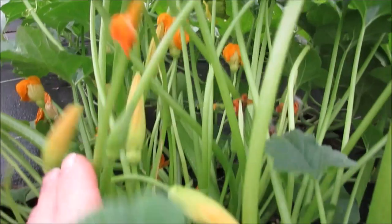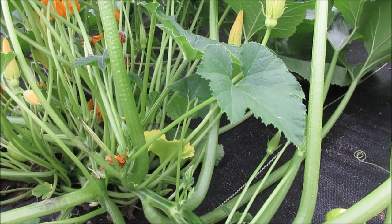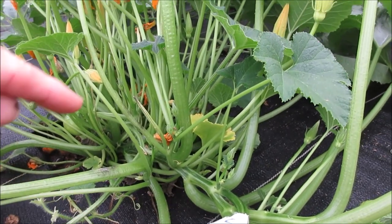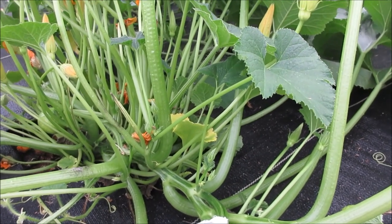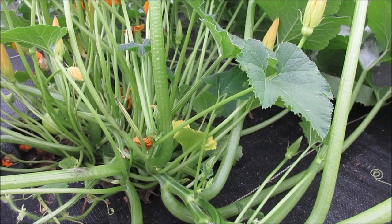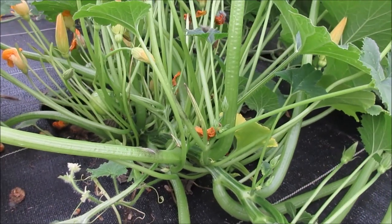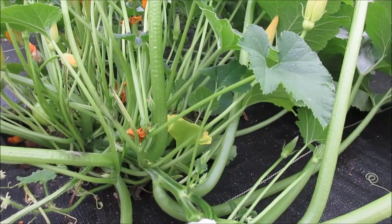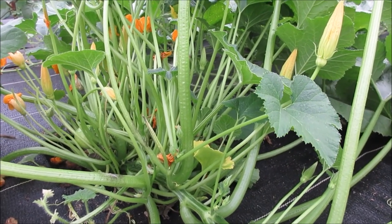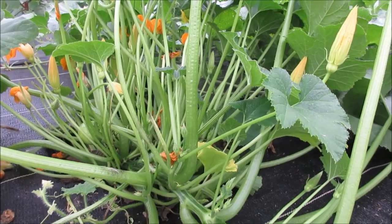You can see another branch back there with some babies on it and more squash growing out that way. If I want to grow around a cage, I can let several vines go around, then cut the older leaves off, and the new vines going around will provide the leaves and energy to the plant to produce the fruit. That'll also help with old leaves getting worn out. I don't see any insect pressure at all — it's the time of year where there's not a whole lot of it, but it could also be that the plant itself has a better capability to ward off insects. No squash bugs, no bugs on it actually.